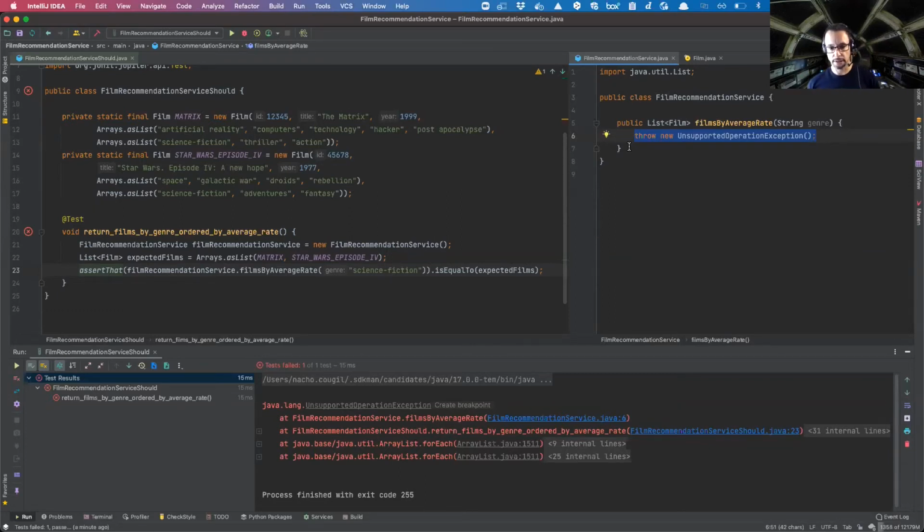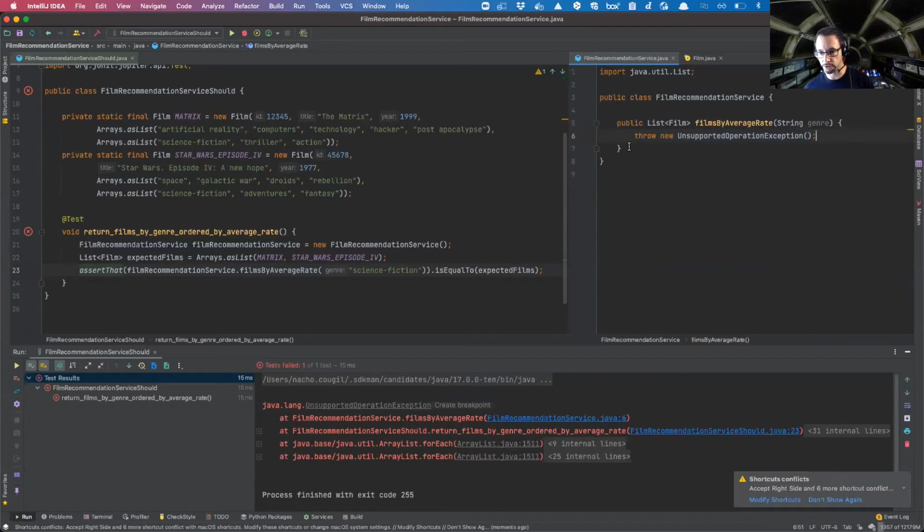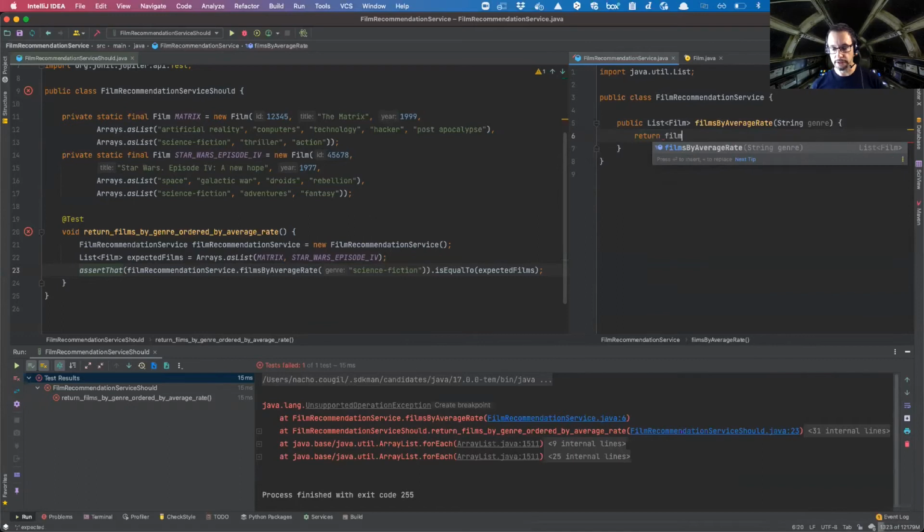This is one of the ways that I would like to see if it's possible to solve it. And for doing that, probably here, I would like to introduce this component to use it. And this is something that we can do. So instead of throwing an exception, I can use this film repository that I was commenting, to see how I can retrieve the films by genre, because at the end, this is the thing that I will pass.